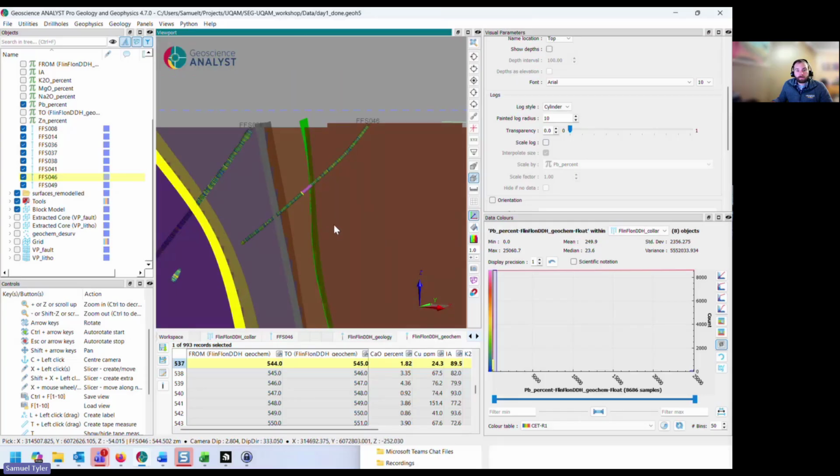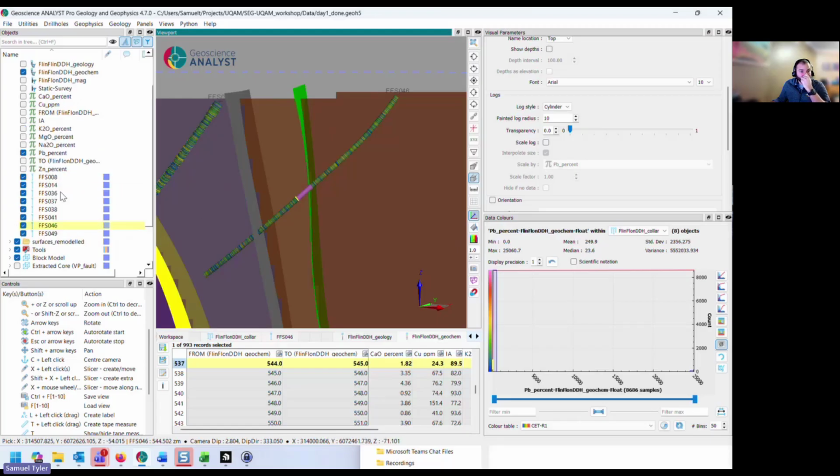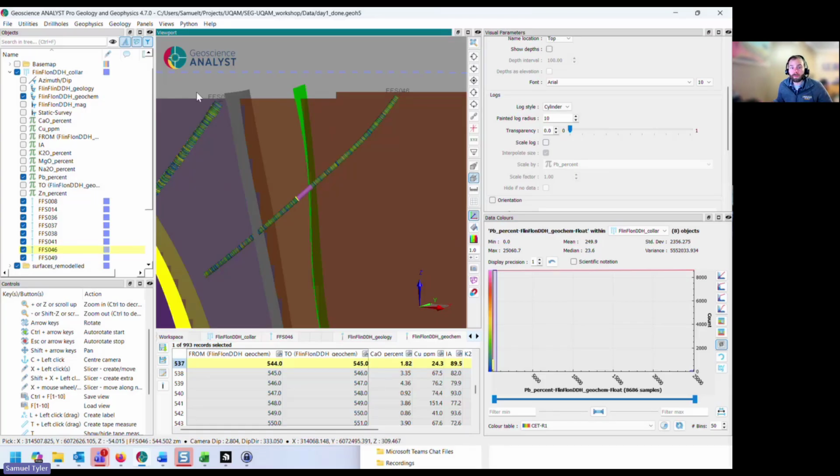All right. Let's take a look at those oxide geochem now and see if we can put together an alteration model. Maybe we can fit an alteration model that more closely matches the full extent of this subdomain we're looking at, that we can use to target a mineralization extent.